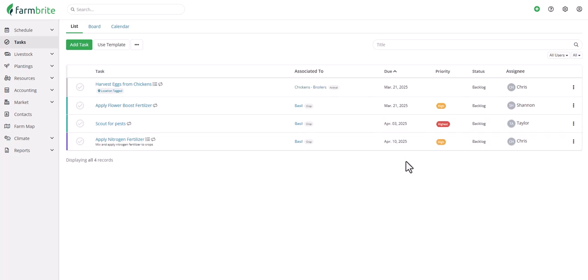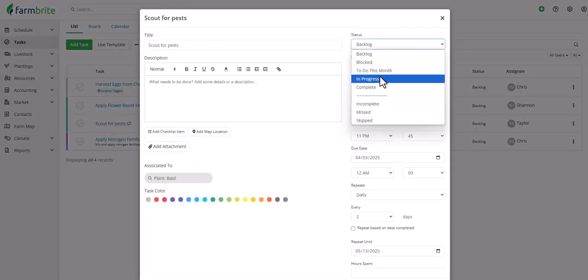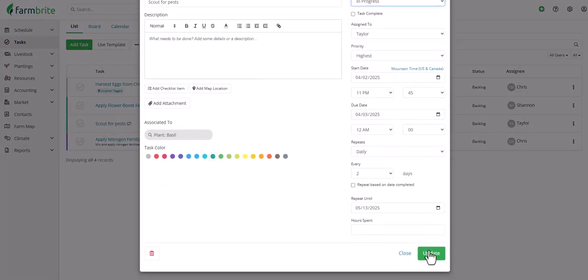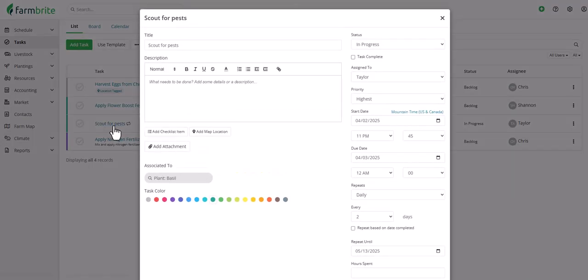And now that we have a few more tasks on this list, let's work with them to edit and update them and mark them as complete. We'll work with the task for pest scouting and immediately mark it as in progress. This is not required, but if our farm manager pays close attention to a daily task list, we might want to reflect that this is being worked on right now. As we scout the crop, we might add other records beyond this task.